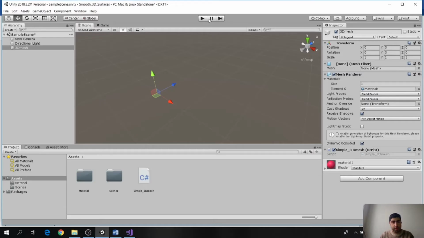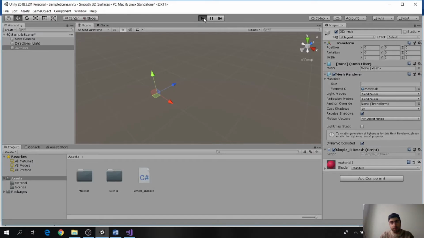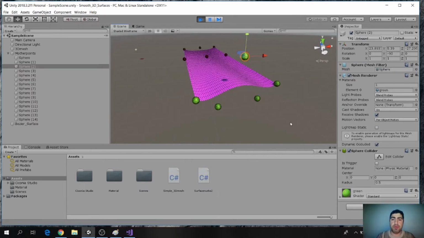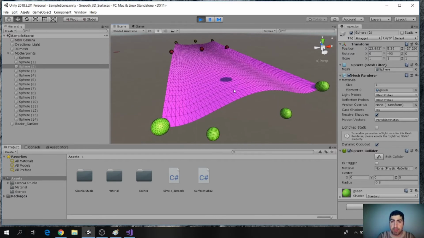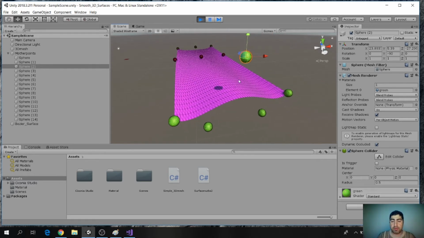So let's start to see. If I run the code here and go to the scene, this is 2 triangles near to each other, and it's very nice, very beautiful. So we can continue this, just adding the vertices and triangles. Now I'm going to speak about this surface, the Bezier surface, in the Unity game engine, which is the main part of our tutorial.